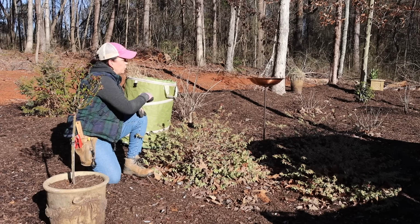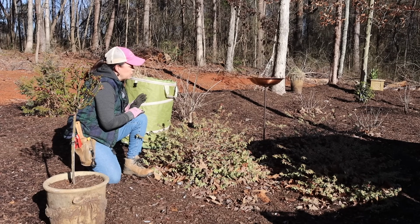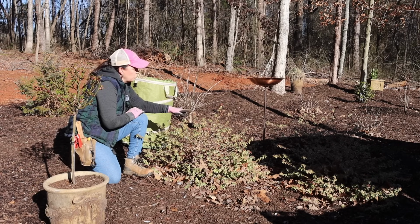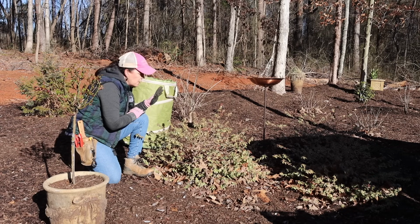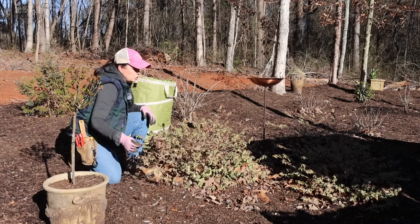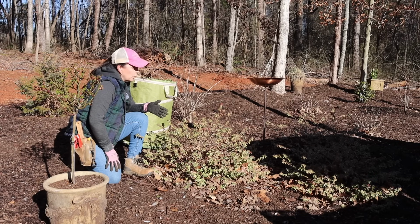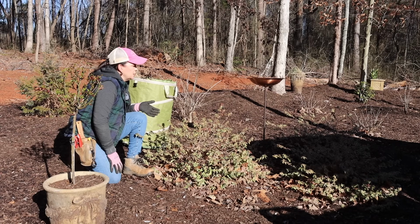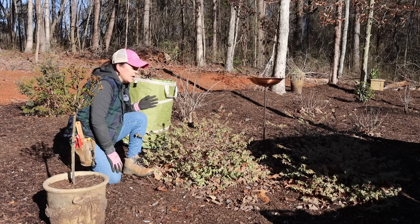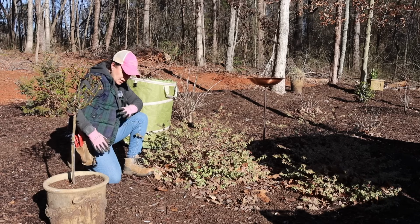My friends, we've got 3 Mucho Gusto abelias right here. You want to wait to prune your abelias when you start to see new growth popping out. And I can see new little leaves beginning to form on my stems. So that tells me it is a good time to go ahead and prune these. You want to prune your abelias once a year to keep them nice and tight and compact. This is what I call a semi-evergreen shrub. Abelias are what I call a semi-evergreen. They have their leaves on them, but they certainly are not nice and thick and full throughout the entire winter.